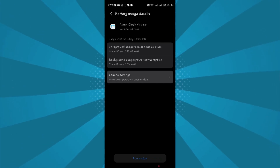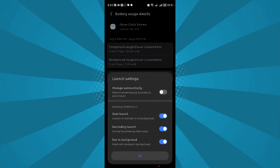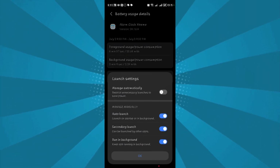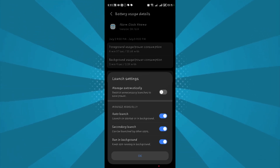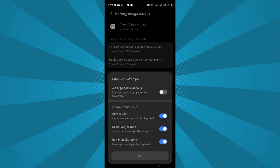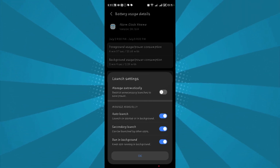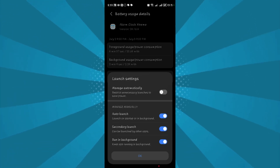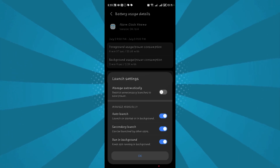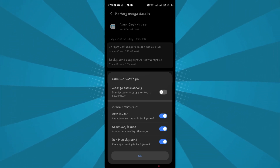You're going to go to launch settings, and you're going to make sure that the manage automatically option is off, and make sure that you manage the launch settings manually. Make sure that auto launch is enabled. Make sure that secondary launch is enabled. Make sure that run in background is enabled.